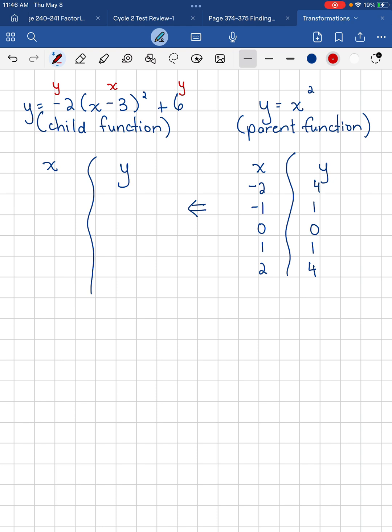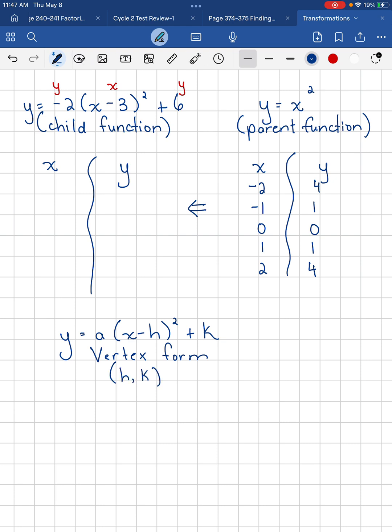This comes from the original equation. I'm just going to write it down here: y equals a(x minus h) squared plus k. This is called the vertex form. And in the vertex form, we have an h and a k. So when you take out the h, notice here that I didn't write negative h. I took out positive h. And positive h is the opposite of negative h. So this may look like a negative, but when you take it out, you need to take the opposite. So the opposite of negative h is positive h.